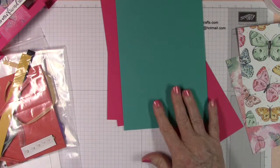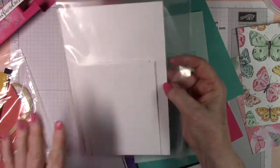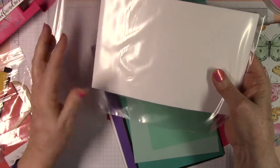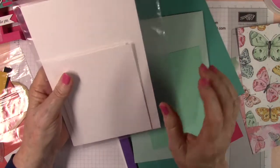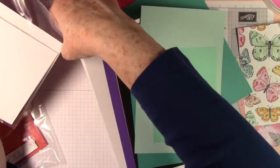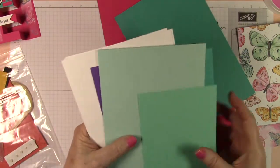So you need that. You're going to need some Basic White. And I do put the Thick Basic White in here. These are your card bases. Today we're using Melon Mambo, but if we were using white, it would be in here. I wanted to keep them separate because I didn't want you to have to figure out which one was the Thick Basic White and which one was the regular Basic White. So we won't need any thick today because our card base is Melon Mambo.